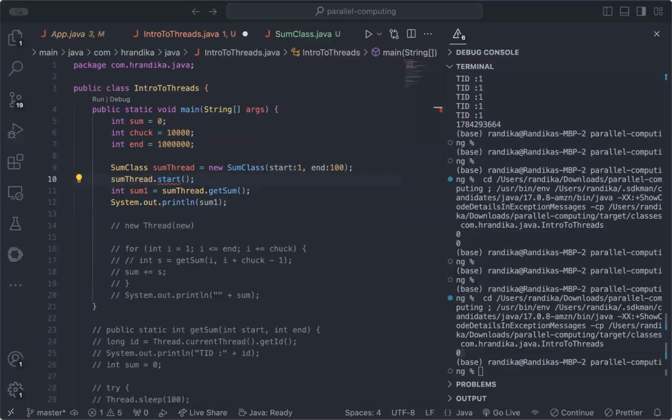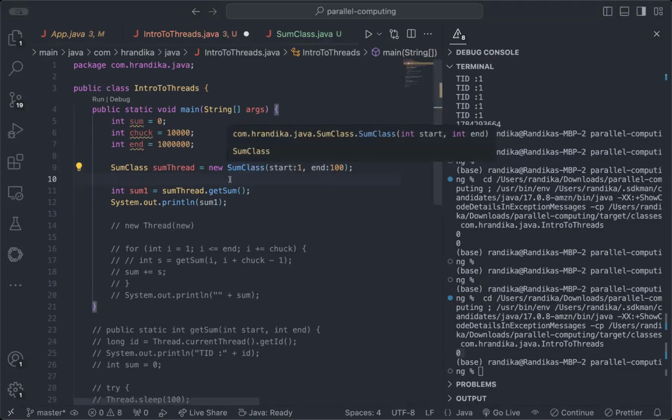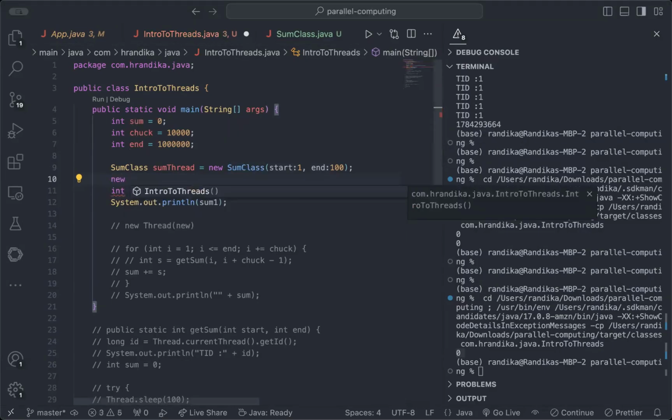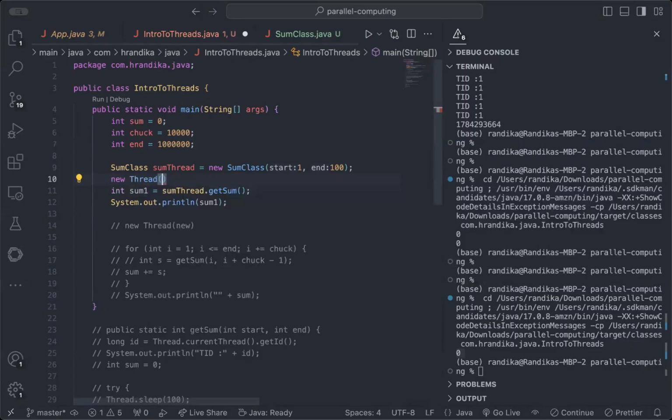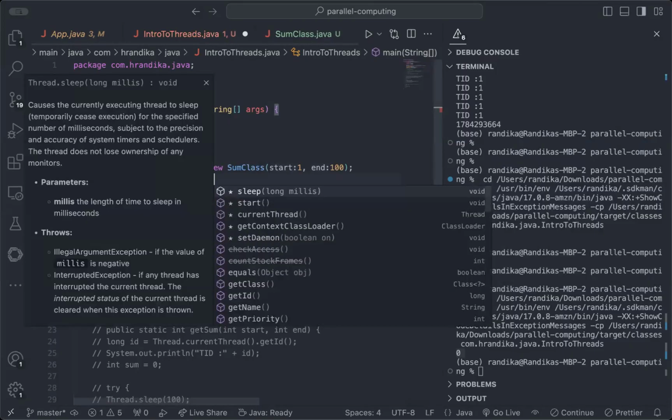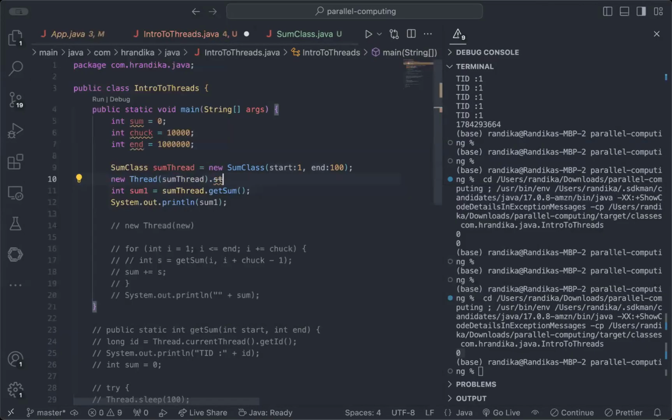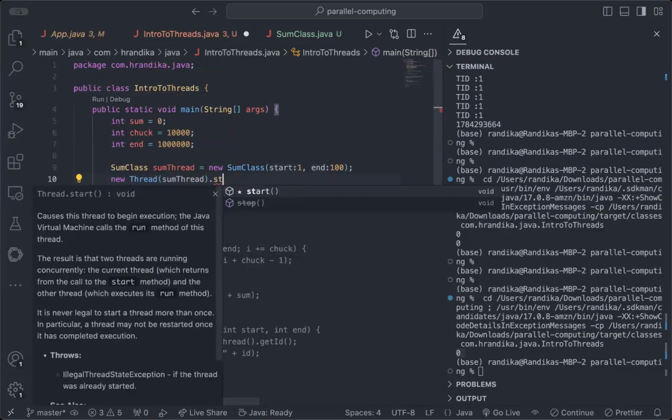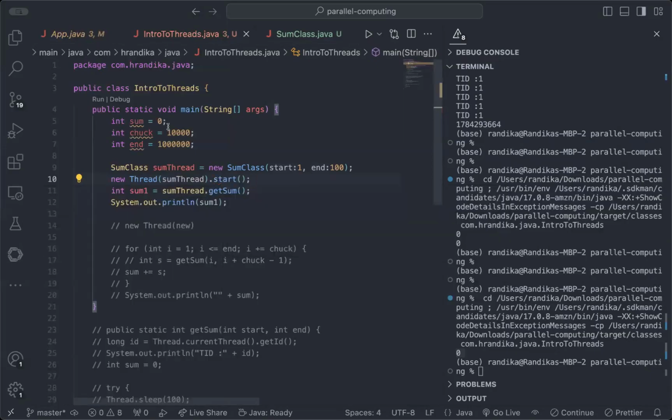Sorry, new thread, sum thread, then start. Now this is a runnable interface.